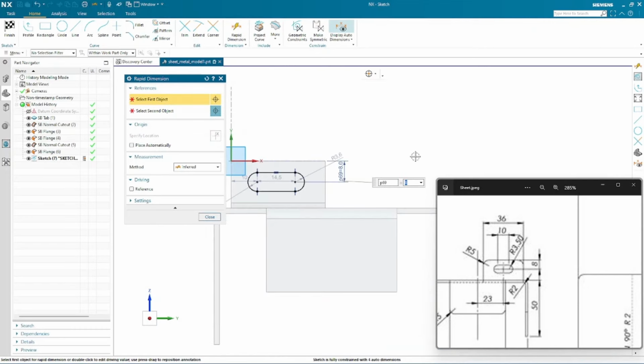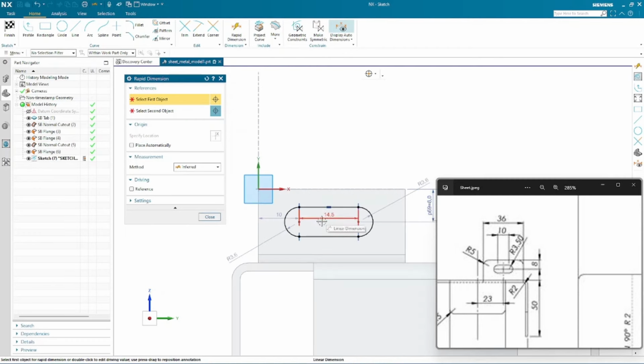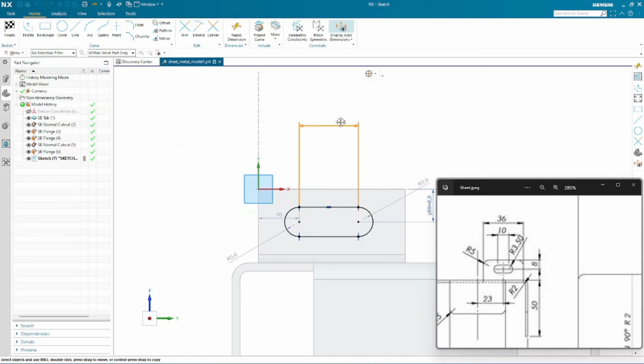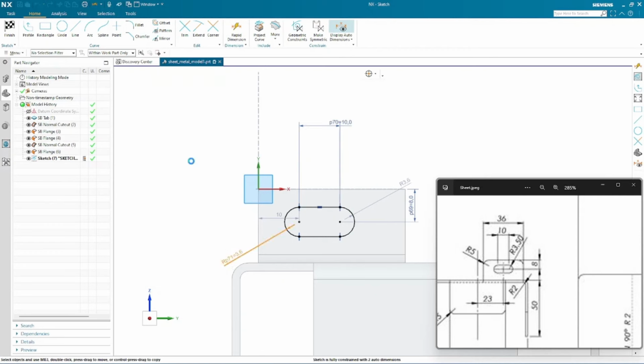From center to center, it is 10 millimeter, which is already given. Or we can use these dimensions that are already given. This is 10 millimeters and this is 3.5.